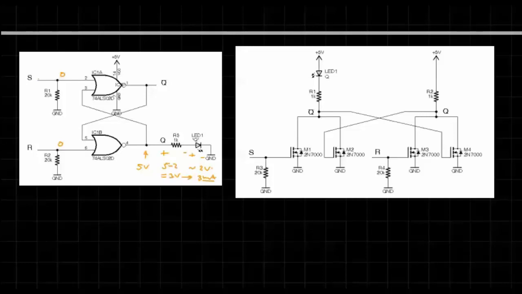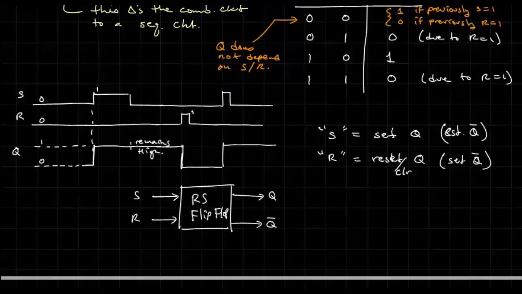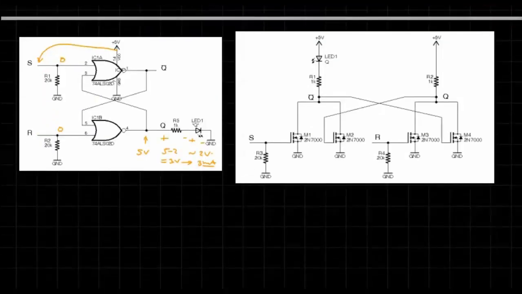So what you do is if you have some wire and you just take that wire and touch it to S, that's like this pulse here, where you're going to set the flip-flop and you should see the LED turn on. If you now take your wire and you connect it over to the reset, pulse it, then you should see the LED reset.